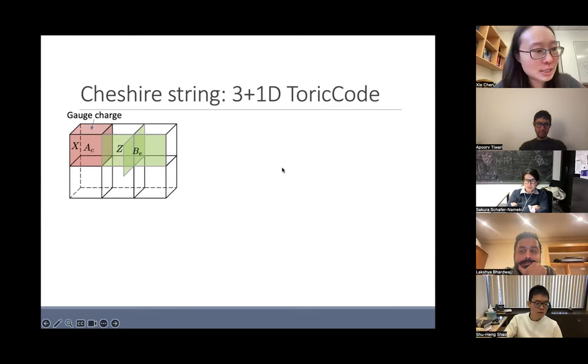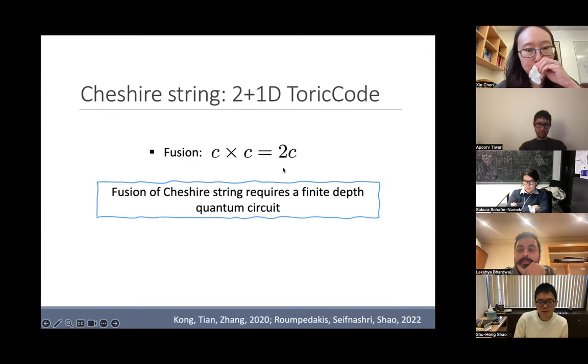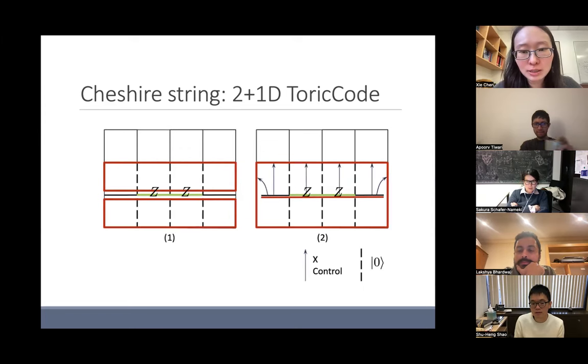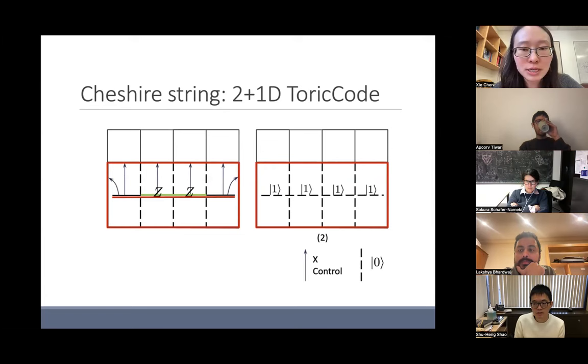Before you move on to 3+1D, I know in your paper you discuss it, but can you say a few words about the case when you condense a fermion along a line? Did we talk about it in our paper? Fermions, no, we cannot condense fermions. But along a Majorana chain, yeah. Let's say we have just a toric code. In the toric code, there's a fermion, and if we higher gauge the fermion in a 1D defect, it becomes a Majorana chain with a Majorana mode at the end. The intermediate part is an invertible defect, like the EM duality defect.